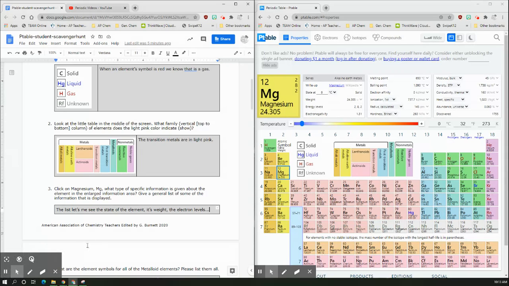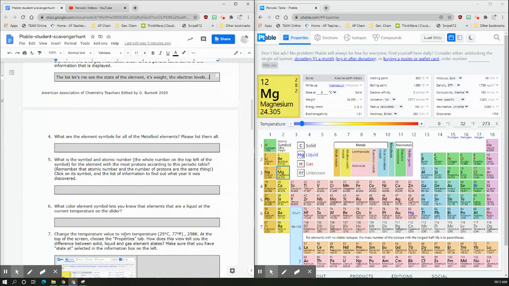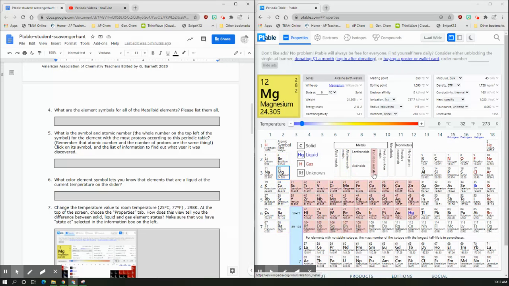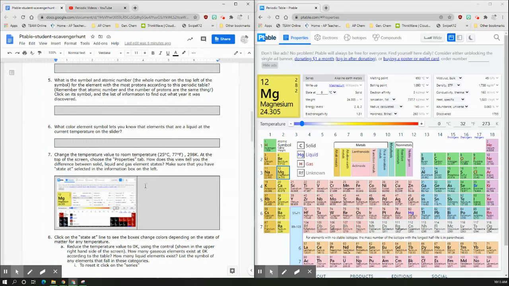Now let's scroll down further. You'll be able to answer the rest of these questions on your own using all the information there. One of the things that I want to point out is that if you hover over the different groups, it highlights a different part of the table. There are also some GIFs showing you how to change some of the settings.